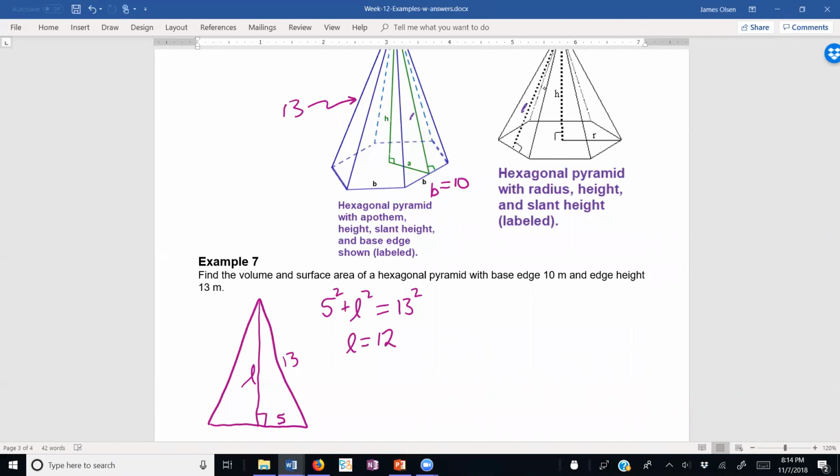The next thing I need to do is figure out the apothem. So I'm going to draw a picture of the base. I like to work with hexagons because we have 6 equilateral triangles in here. And all these equilateral triangles are nice because they're 60, 60, and 60. This is the base now. And the base edge is 10. And I want to find this apothem. This distance here is 5. You should locate where your 30-degree angle is, where your 60-degree angle is. Of course, your right angle is here. The apothem is short leg times root 3, which is 5 root 3. So we now know the apothem.